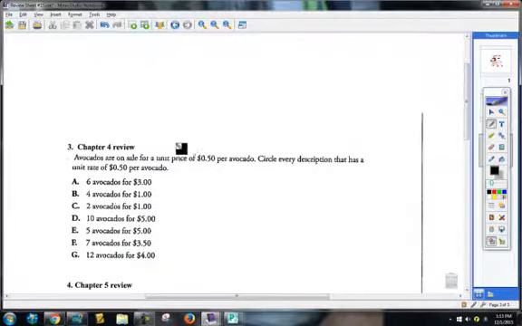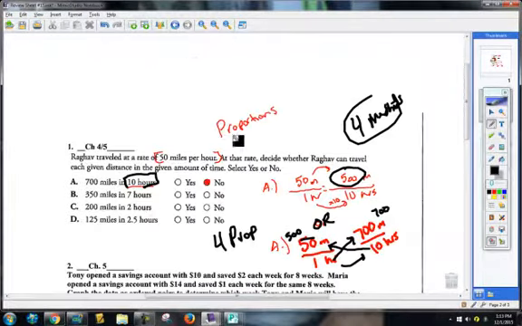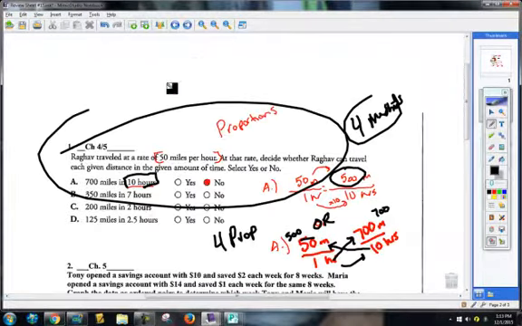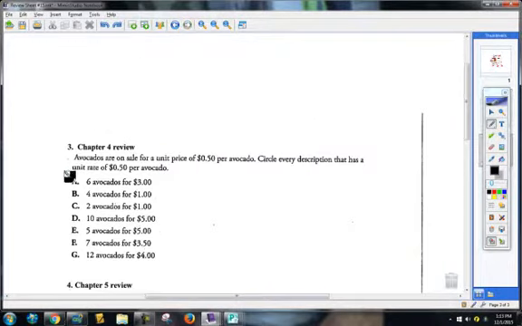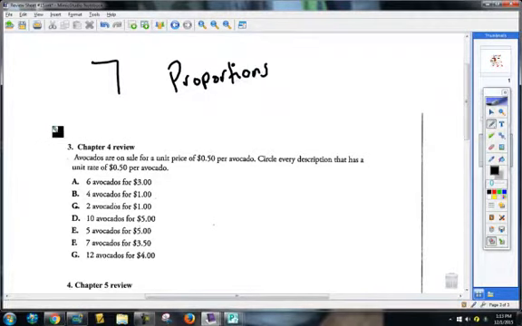Okay, this question is going to be exactly like this one right here, the one we did here. Same idea. The only difference is you got a heck of a lot more options to choose from. So you have 1, 2, 3, 4, 5, 6, 7. You need to have 7 proportions here. And you can do it either way. The same ways I just gave you on that previous page, because right there's your fake ratio. I don't care how you do it, but you're going to use that.